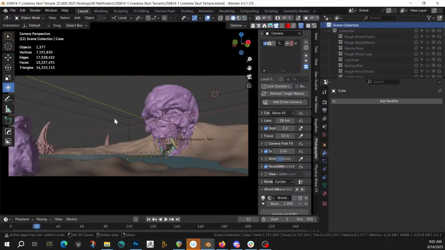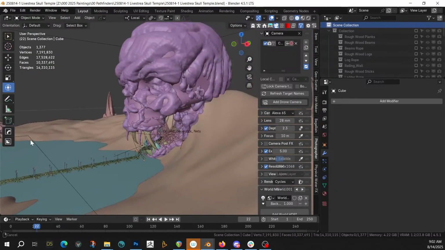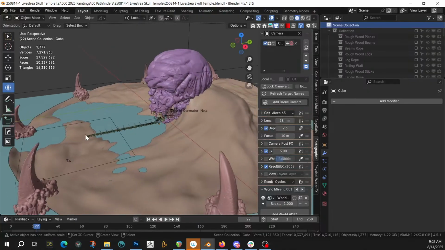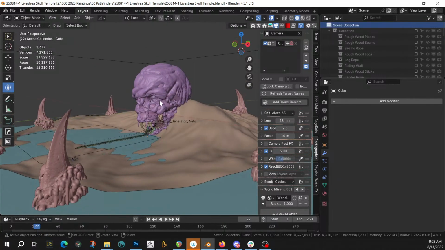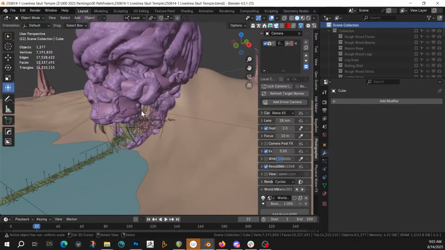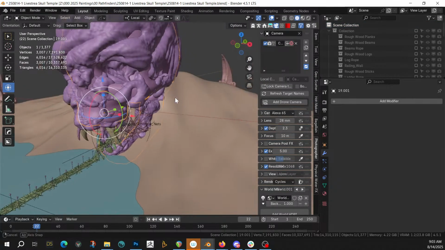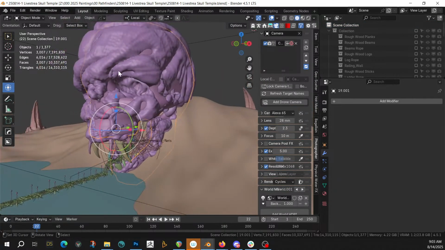So to recap, we made our ground and we got it all wonky looking using the slime mold add-on. Then we took our skeleton and we opened the jaw and we made it bigger. And then we added a duplicate of it and used the same slime mold thing to generate some skin on top of it.